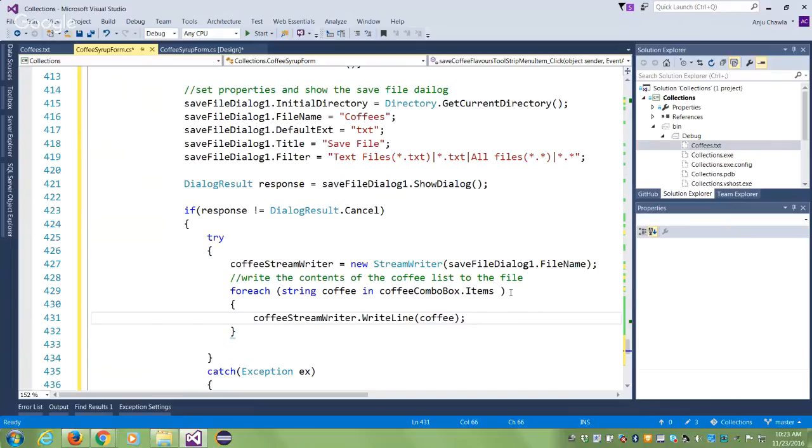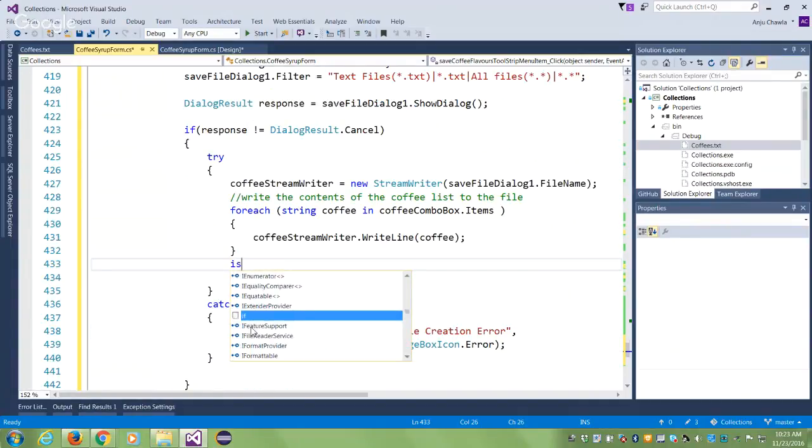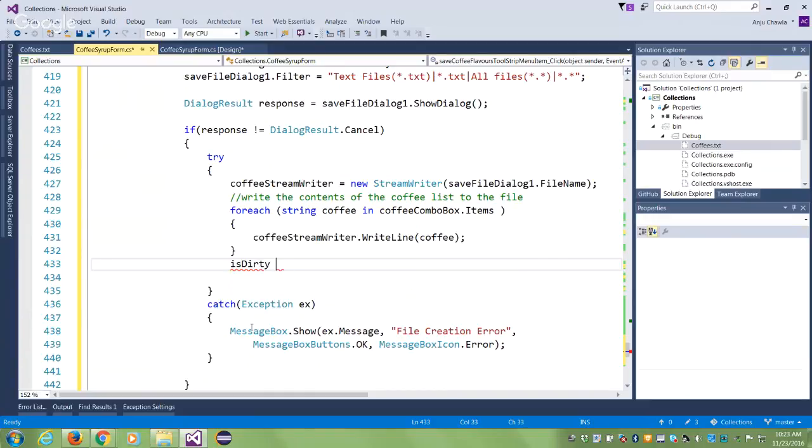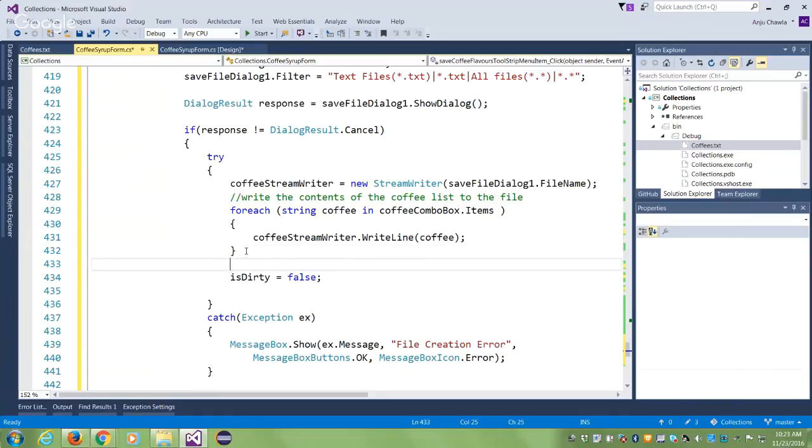Now that you've written everything to your file, please remember to make your dirty Boolean variable as false. So no changes now, because the user may keep hitting save all the time. Once, twice doesn't make sense, so let's be safe. All changes recorded, we'll say. Saved, we can say. So make your is dirty Boolean back to false. Your job has been done.